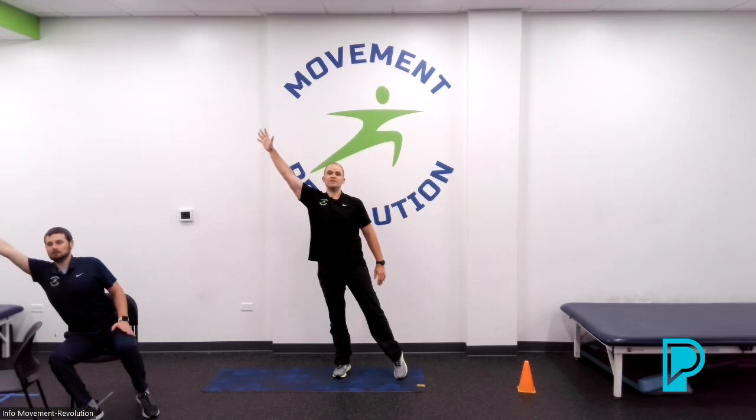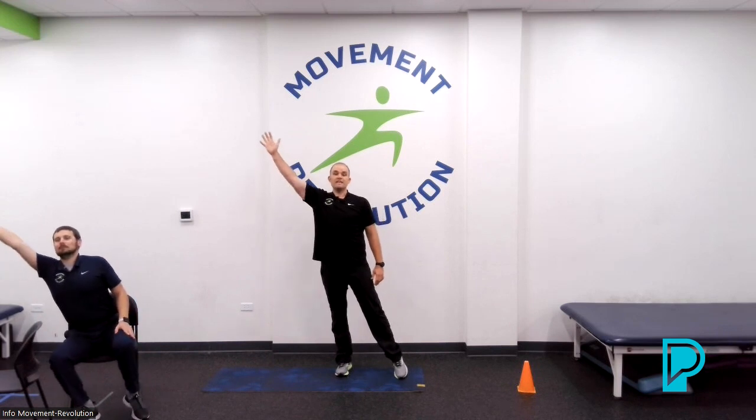We're going to shift back to the right side. Shift and be tall. Okay, come back to the center. We're going to shift back to the left side. Reach up, all nice and tall. I'm going to be gaining a little bit of confidence now. Okay, get to that 90% loading, if not 100% loading on that left side. Let's shift back to the right. Okay, reach to that right if you need to. If you don't need to, you can keep that hand at your side.